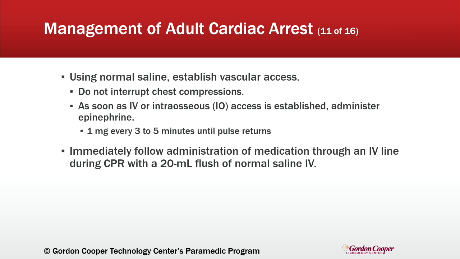All right, so we're talking about this management of adult cardiac arrest. Get an IV. If you can't get an IV, switch over to IO, a reliable alternative, especially in emergencies. Keep compressions going the whole time. It's crucial to achieve vascular access without interrupting chest compressions. Maintaining that blood flow is key to keeping the patient not necessarily stable, but in the best spot they can be in.